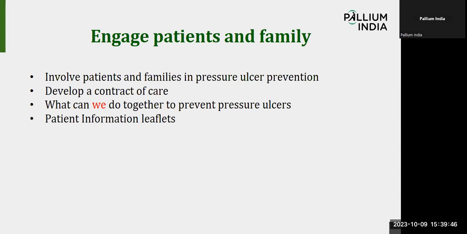We have to involve the patient along with the family in order to prevent pressure ulcer, and also develop a contract of care. That is, from the time of first visit to the upcoming 2 weeks, we will tell them how to care for the wound, and then we will make a contract that within the 2 weeks duration, proper dressing and proper nutrition can make the pressure sore better. We can establish a contract. Then what can we do together to prevent ulcer?